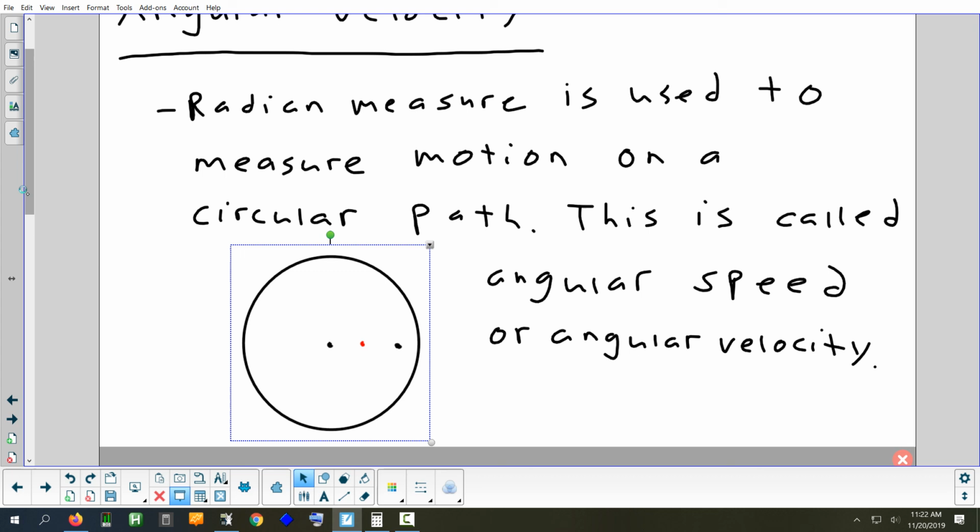What's wrong with miles per hour? Why don't we just use that for everything? Or kilometers per hour? Anybody know why we need to have this different kind of speed? Like, why don't they just describe the speed of my Dremel to me as like 200 miles an hour or something? Why do they say 5,000 RPMs? Because it doesn't travel in miles or anything like that. Okay, because it's not really traveling in miles.